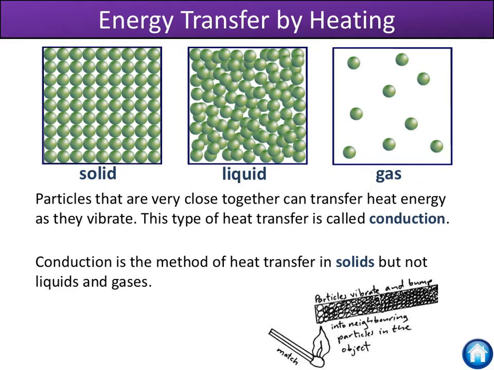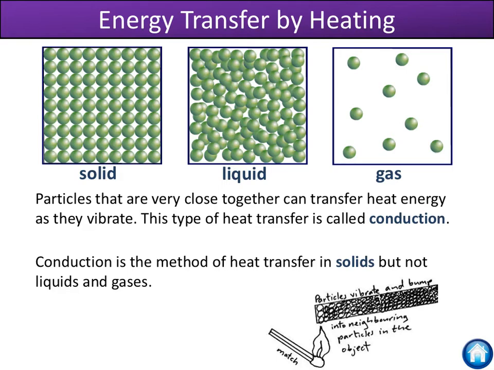After liquids, we move to gas. The bonds between the particles in gases are completely broken. They're very separate, they're free to flow around, and there's lots of space between the atoms. And the spacing between the atoms is really important. You can notice that in solids you've got very little space, in liquids you gain a little bit more space, and in gas you have the greatest amount of space. And just remember that liquids and gases can also be called fluids.